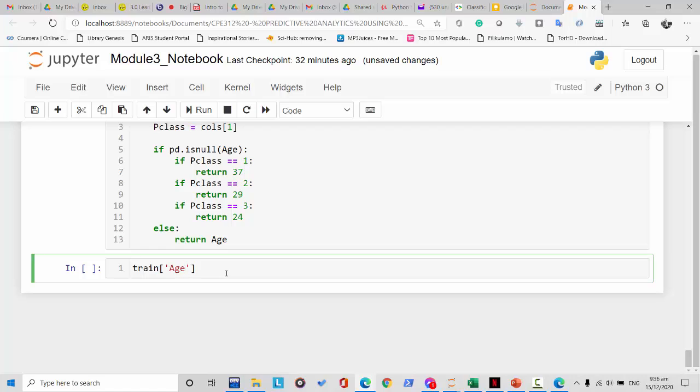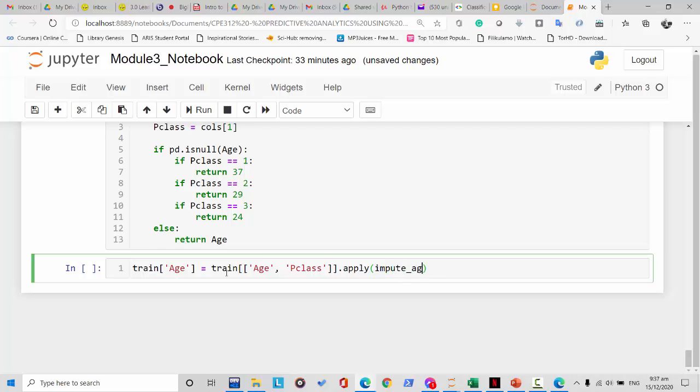So we'll try to use the same data, but definitely we would like to use age and Pclass. And we will try to apply our function, and our function is called impute_age.